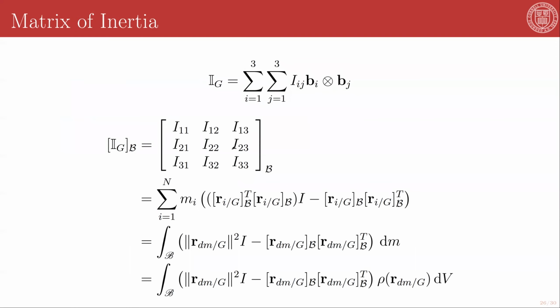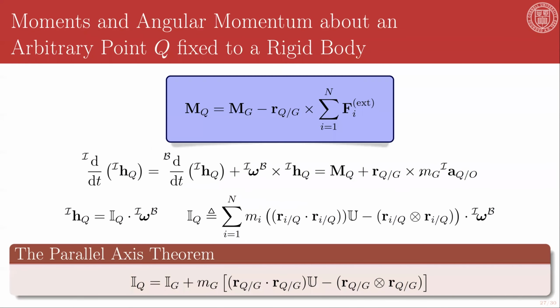The moments of inertia are strictly positive values in this formulation. The off-diagonal elements have to be symmetric, right? This is a symmetric matrix. And again, it has this form for either a collection of particles or for an extended rigid body. And if you have a density function, you can turn the integral into a volumetric integral instead of a mass integral. We can also think about what happens if we want to evaluate things with respect to an arbitrary point in the body that isn't the center of mass. And for that, we apply what are known as the moment transport theorem and the parallel axis theorem.